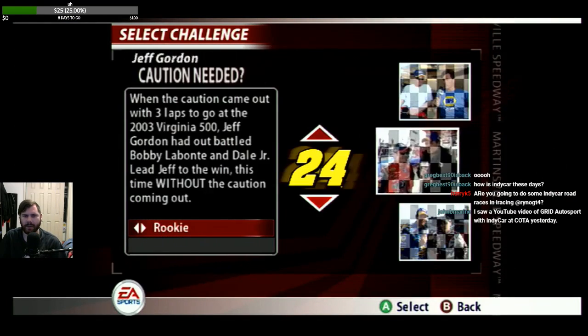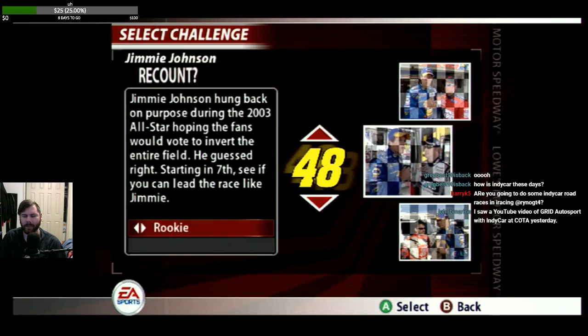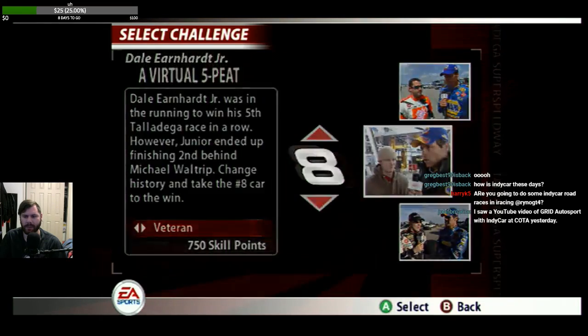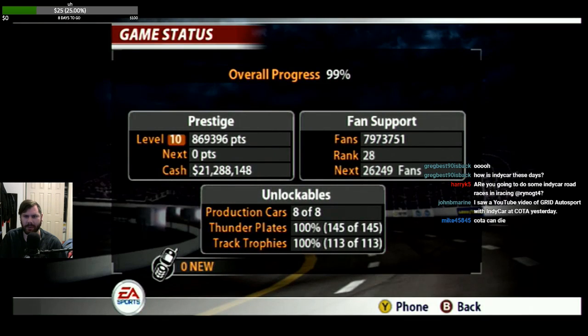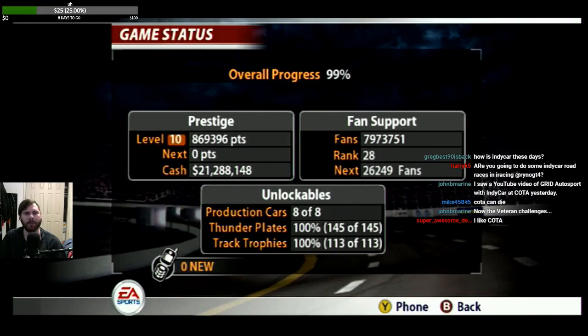But anyways, there we go. All the rookie lightning challenges are complete. So that'll conclude this segment. We got the veteran challenges up next. And with all of the lightning or thunder plates unlocked, we're at 99%. I know why it's 99%, and I will explain when we get to that, but that doesn't matter right now. What matters is we're going to end this segment, and we're going to move on to the veteran lightning challenges next time. So stay tuned for more NASCAR.